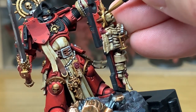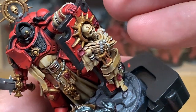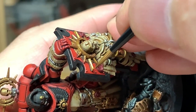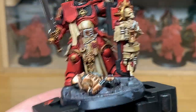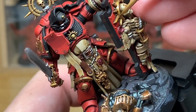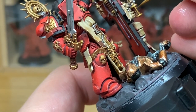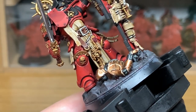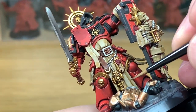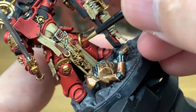So now we're moving on to Citadel Retributor Armour. I'm going to start reapplying colour to all that gold. There is loads and loads of gold on this miniature — it does stand out quite well once it's painted. Thinking about where the light is going to be coming from, you're not going to be highlighting the underside of the gold areas, mainly just the top edges and the sides, just to bring that colour back to it.